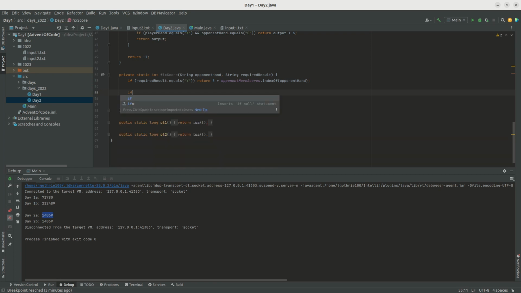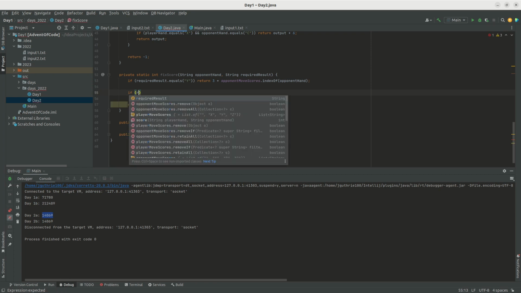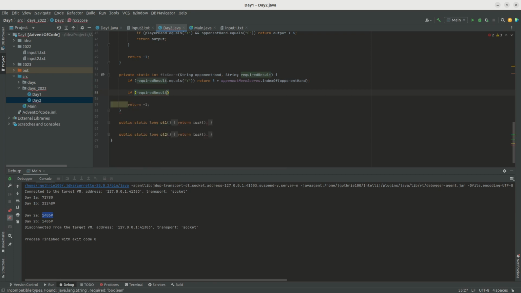Now, if a win is required, if required result equals X, require loss.